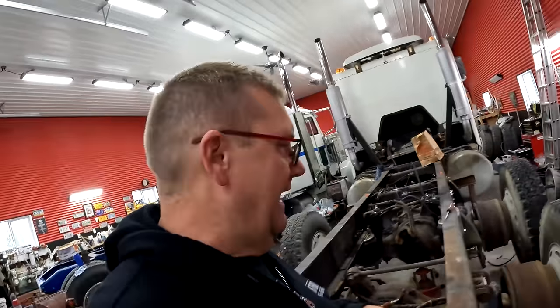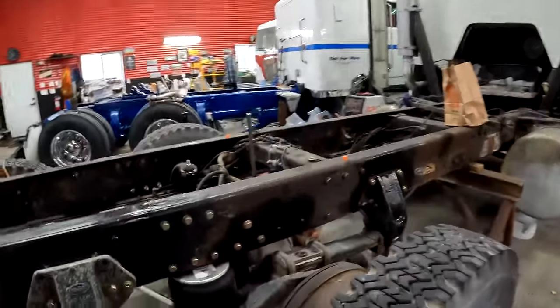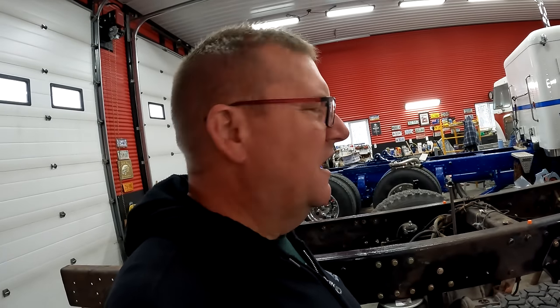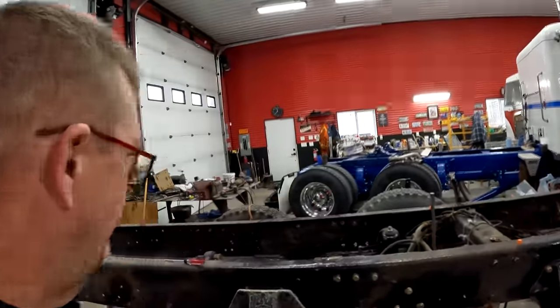because I would like to say that Stubby is Dad's truck. So Dad's truck, Dad's deciding what we do, which is why it's not just a single axle, because I kind of decided that it should be a single axle, and Dad's like, no, Mike, it should be a tandem axle because it's got dual lockers and it just looks better. So that's what we did.